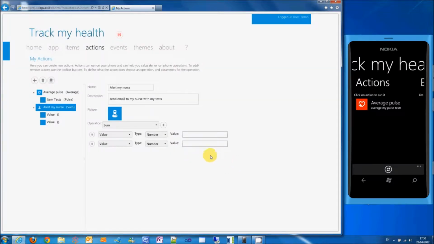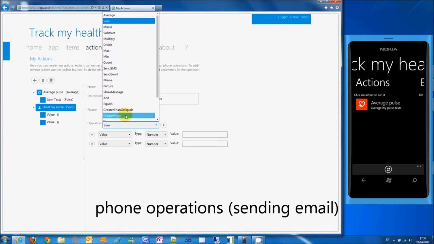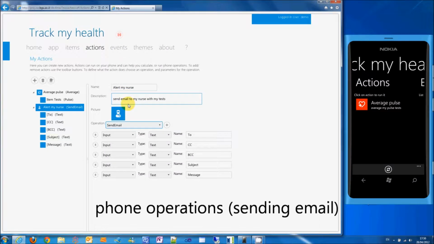And in the operation, we can choose the send email operation. Now we have to define the parameters needed for sending email.